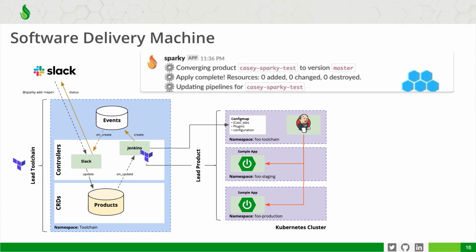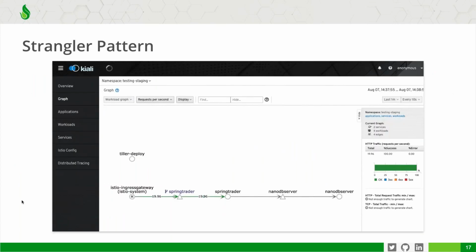The idea being that when you need to do pipelines, you just go to Slack, you talk to Sparky, which is this bot, and you say, give me a Jenkins instance, and it creates a Jenkins instance, creates the namespaces, and then you can run your pipeline. Like you said, it's really the only way to get through that much material with a group in a day.